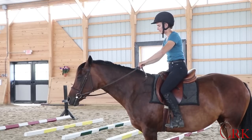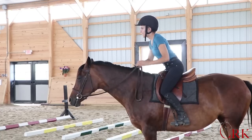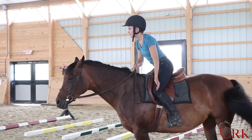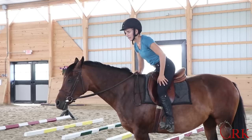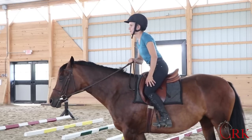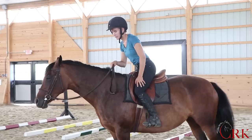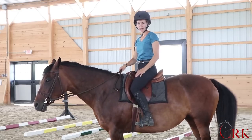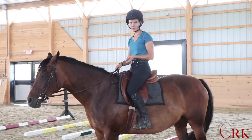So instead, when we go into a two-point jump position, we want to think about maintaining a flat back, maintaining softness in our hip, knee, and ankle joints, and allowing the weight to go to our thigh instead of just on the stirrups and trying to grip with the lower leg. In addition, we want to feel like our balance and security in this position are independent of the horse's neck — meaning you can maintain this position without leaning on the neck, so you'll be a lot safer and more stable if the horse drops their head or has a trip or a stumble.